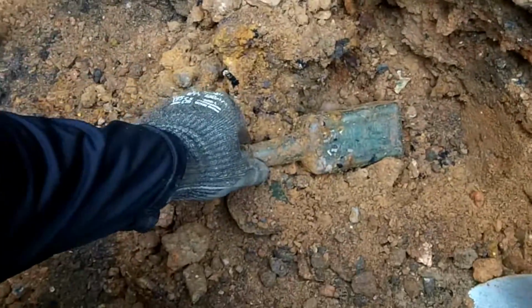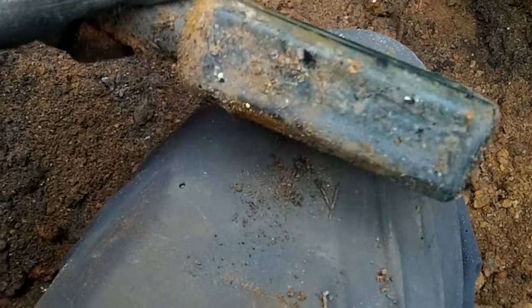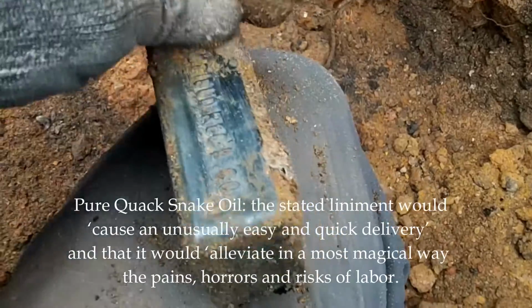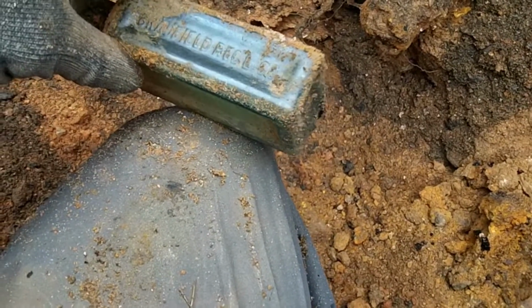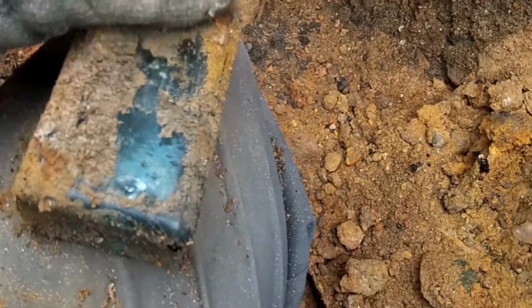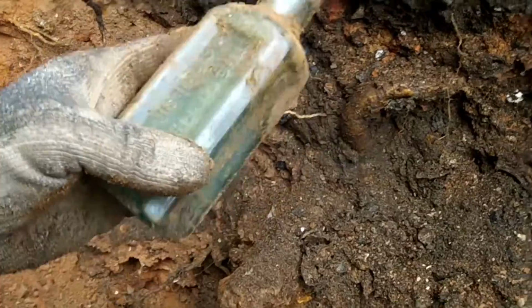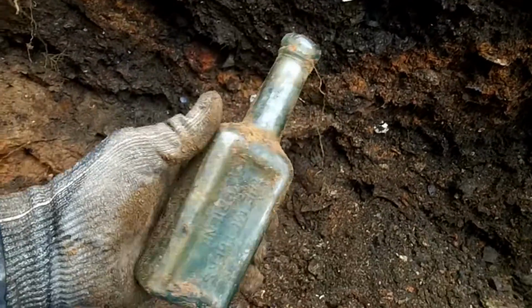Ooh, what do we have here? Survived the burn layer. The mother's friend. Ooh, that is so cool. I don't think I've ever found one like that. Atlanta, Georgia. They're going to be embossing on every side. Brad's Field. RECL Co. This one's going to take a little bit to clean up, but it's in good shape. Aqua blue. Nice, look at that. That is a beauty right there. The mother's friend. That's going to look nice on my shelf with a flower sticking out of it maybe for the wife. Very nice.